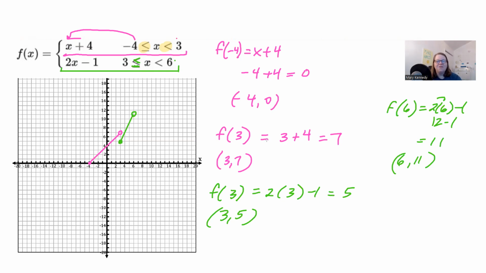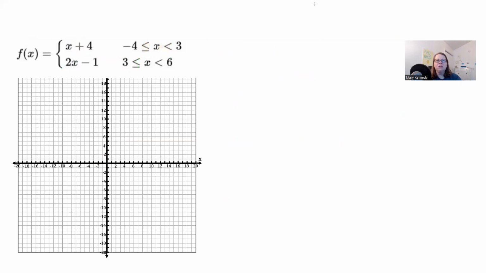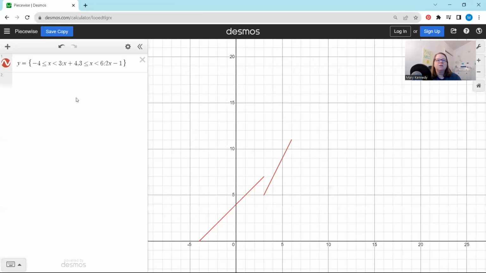Now, if you happen to be doing the digital SAT, I do want you to just see really quickly. I'm going to clear all this. Then I'm going to let you see on Desmos because the digital SAT uses Desmos. This is how you type in a piecewise function. I'm not really going to go into that right now, but you can always Google Desmos piecewise functions and it'll kind of get you started. And that's the graph that we just did. But notice that it does not give you the nice clean points as far as open and closed circles. So you're still going to need to know how that part works.